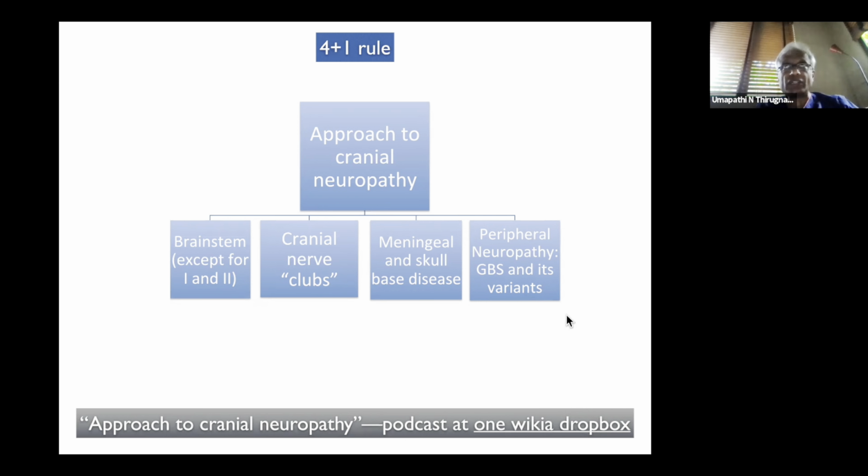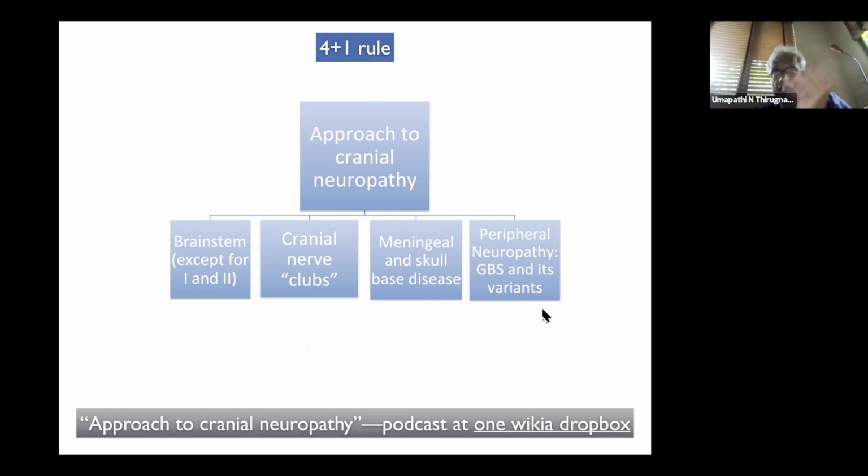And then finally, we know that after you finish your cranial nerve examination, as you go to the limbs, just like you look in the limbs for evidence of brainstem dysfunction, meaning upper motor neuron signs in the limbs, you would also think about actively ruling out peripheral neuropathy like Guillain-Barré syndrome by looking for evidence of areflexia, ataxia, and sensory loss, which would suggest a diagnosis of peripheral neuropathy, specifically Guillain-Barré syndrome or one of its variants.